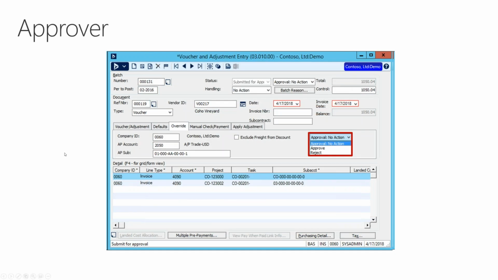Now, once it is in that status, how does someone approve it? Well, there are 3 ways that you can approve. The first way, Val can come right into the voucher adjustment entry screen, see those items that are in a W status and open them up one at a time. When she opens up the batch, she has the ability to go document by document, or in this case, reference number by reference number, load them one at a time and choose to approve or reject the line items in the detail area.